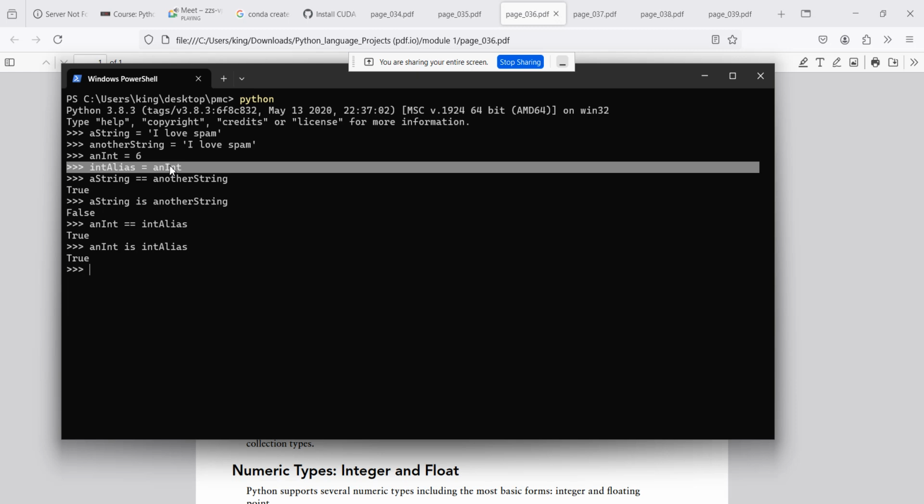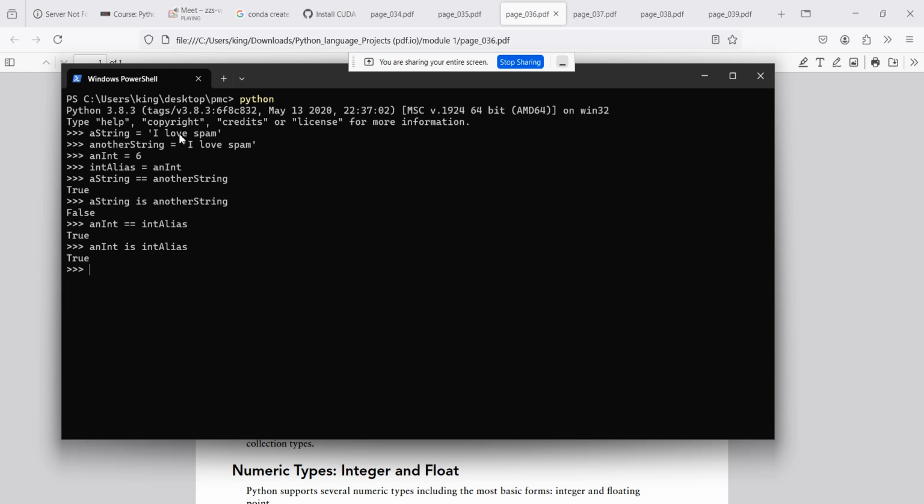So when you check object identity, it will be true because it's not a different address. But here this one is going to be stored with a different address, and this one with a different address. If I compare them, it will be false because they contain different addresses.